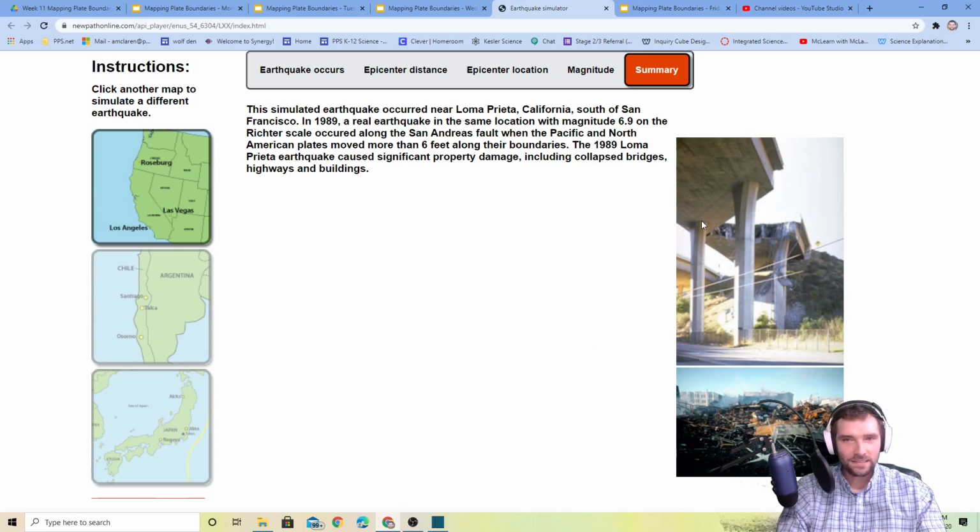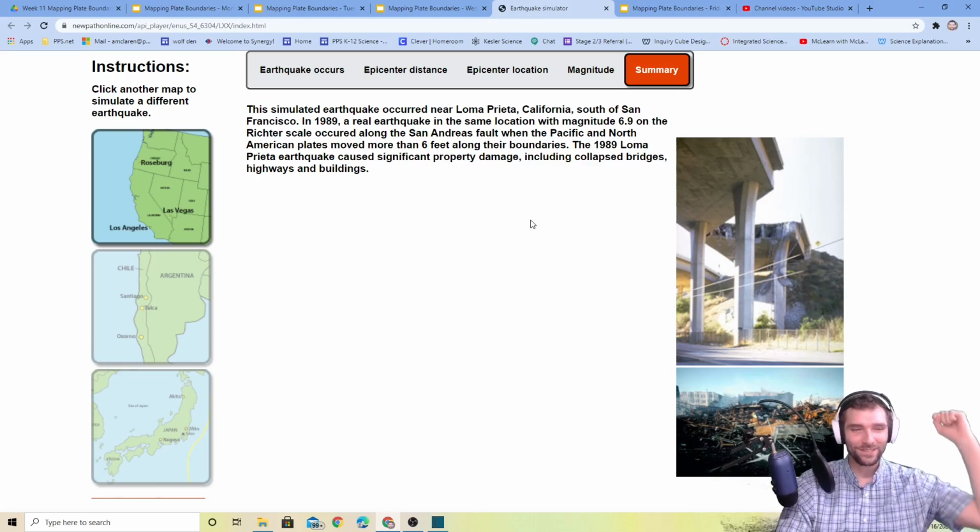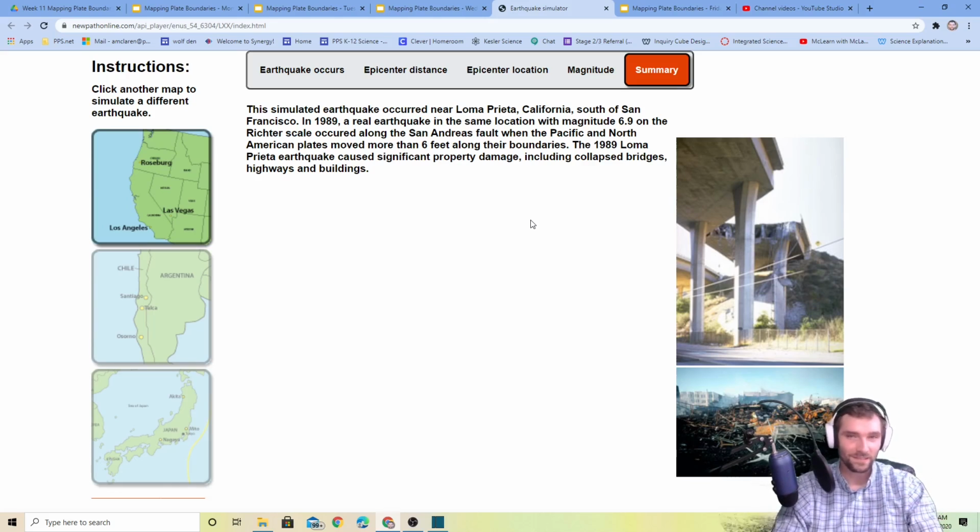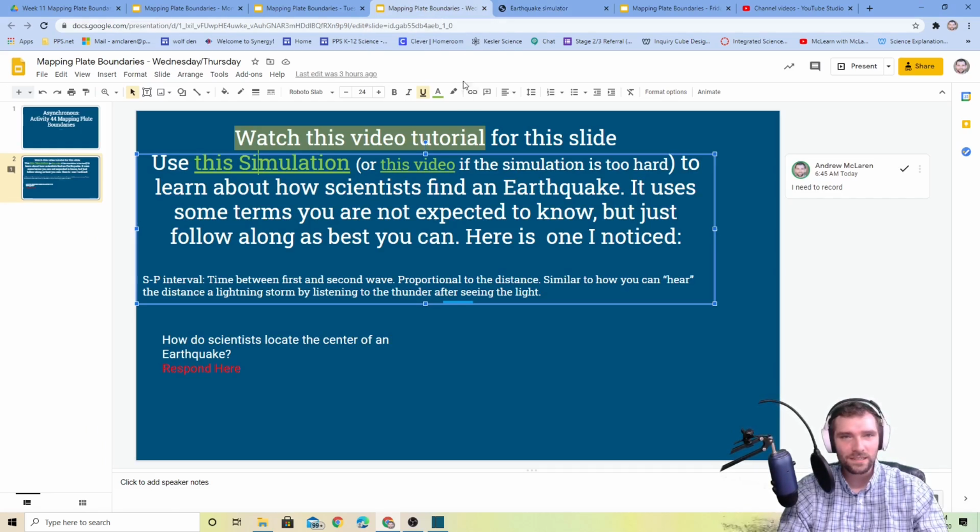This actually, oh no, this isn't where I'm from. The Loma Prieta, I actually grew up going to Loma Prieta Elementary School. The elementary school that I went to was on the fault line of this earthquake, and it was pretty close to the origin actually as well, because it's named Loma Prieta. Yay, local pride of my earthquake area. So yeah, that's basically how you do the simulation here.